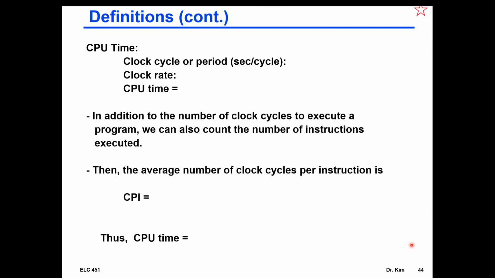And you know from 312 that all sequential type of logic works on the basis of a clock. It's like a heartbeat of the machine, the clock. And the clock rate is related to that CPU time, because the machine is doing its things on a clock cycle by clock cycle basis. So we can count the number of clock cycles that it takes to execute this program that I'm measuring the time for. And if I know the frequency of that clock, then I know the period, and if I know the number of cycles, I know the time. That's my CPU time. Okay?